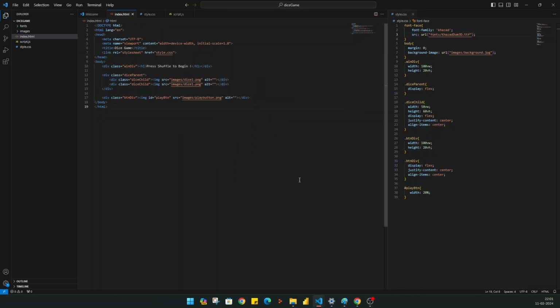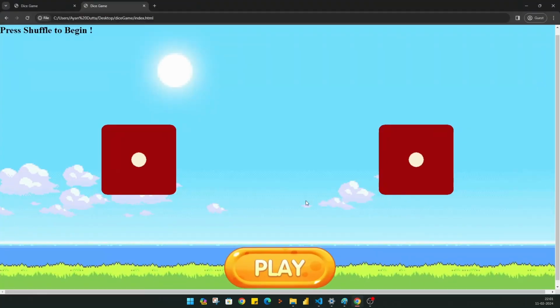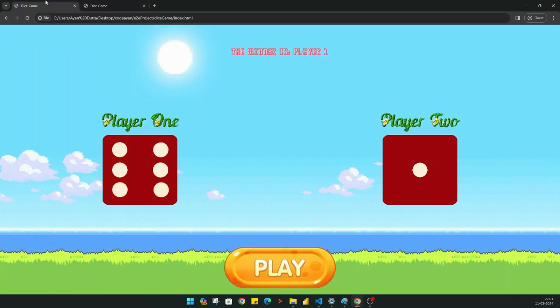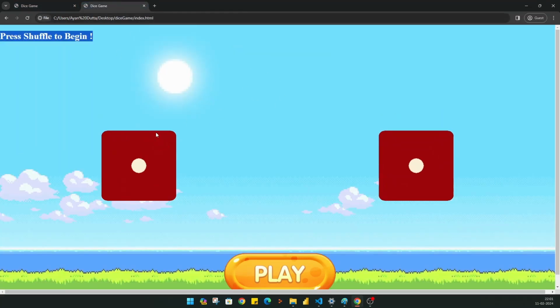Okay, now let's check our page. Here we have press shuffle to begin. I need to make some changes to it. As you can see, I need to bring it to the middle, and I need to change the font.